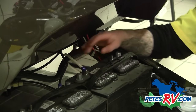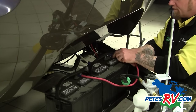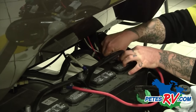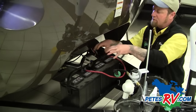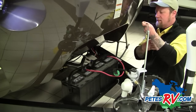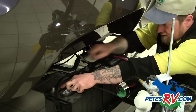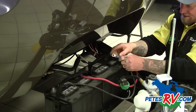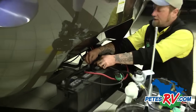So I've got the negative hooked up here. Now what we're going to do is hook up another positive wire from the positive of this battery to the positive of this battery. We can go ahead and put our nuts on now and lock that down. It's a good idea to snug these up pretty well and make sure the terminals and battery connections are very clean — that way you're going to get the best voltage supplied to you. I'll slip this one over here to the negative and tighten that down. Now we have successfully hooked these two batteries up in parallel.